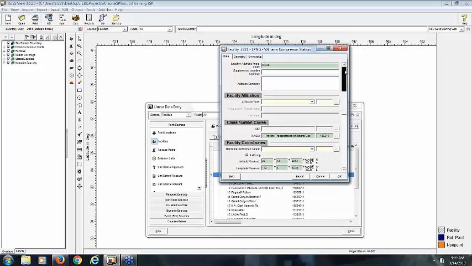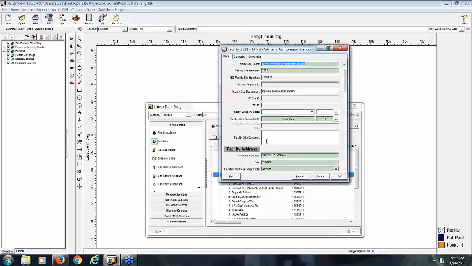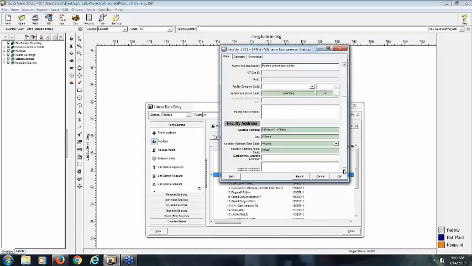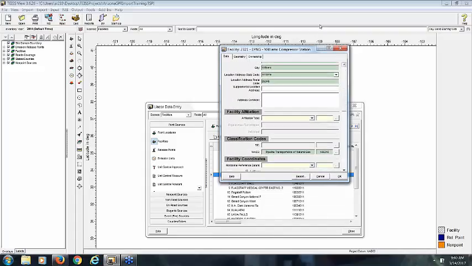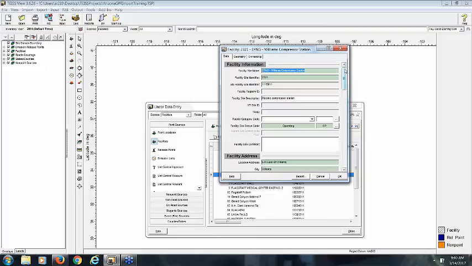One thing you'll notice here is that there's different colors. There's the white fields and there's the green fields. The green fields are mandatory fields for NEI submittals. They're also mandatory fields when you enter the data into TEISS. So when you're entering a facility, you have to enter the data in the green fields. We totally recommend that you enter as much data as you can into the white fields as well, because it's helpful. From right here I can see, okay, this is a pipeline compressor station. I don't have to scroll down all the way to the next description to see exactly what that facility is. So it's always helpful to enter as much data as you can.